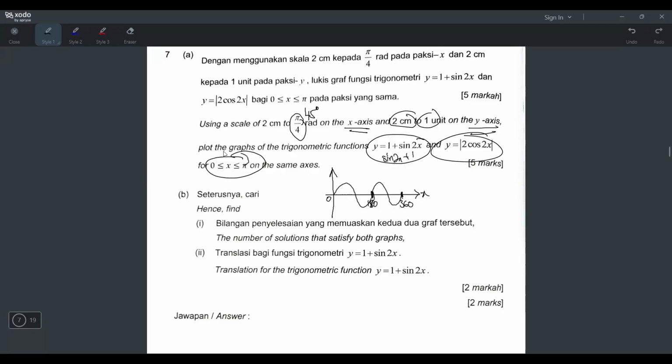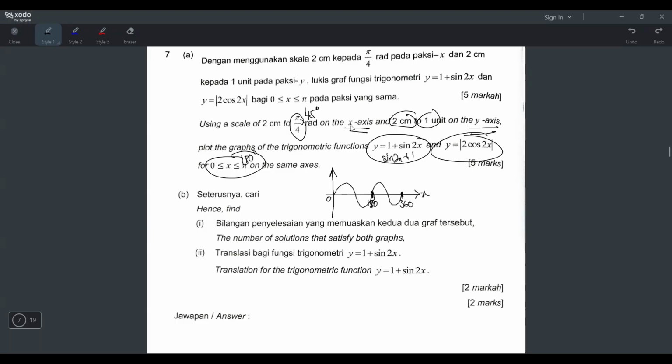Okay, I know the question only wants us to draw until pi, which means they only want us to draw until 180. That means later you will erase off this, right? But don't do that first. Don't erase first. If you erase now, you will get confused. Let's draw everything for 2 pi first. Later, I will erase. Not now, okay? Okay, so after I do the sine 2x, I still have to do plus 1. Plus 1 means you will take your whole graph and move up, okay?